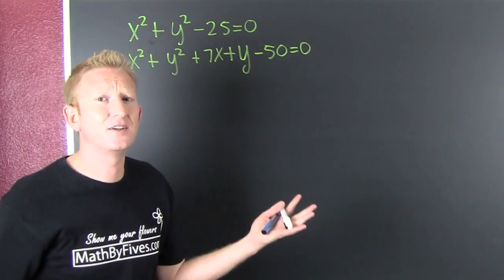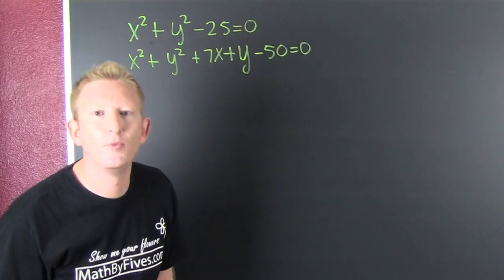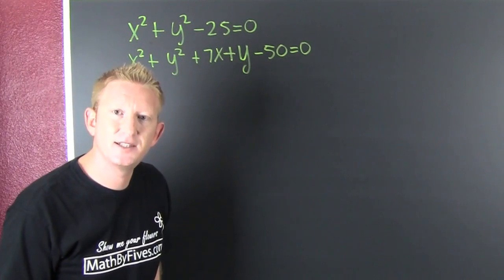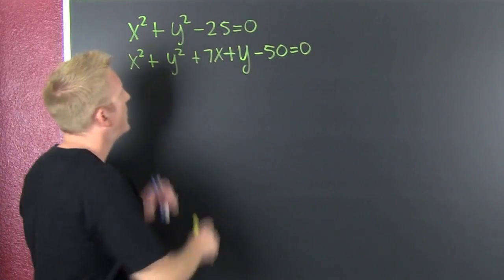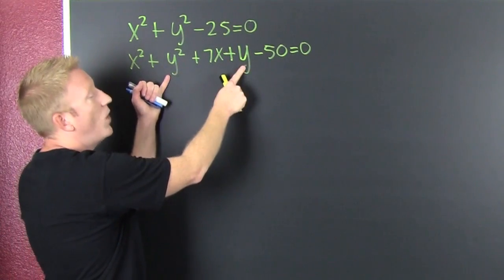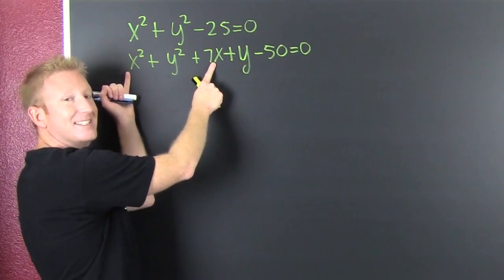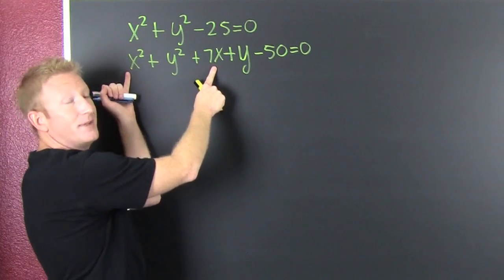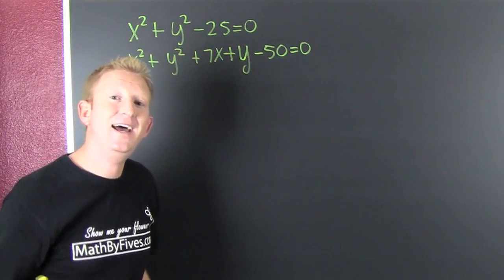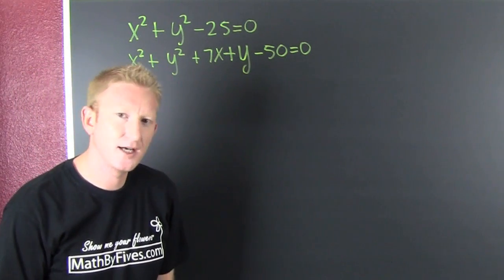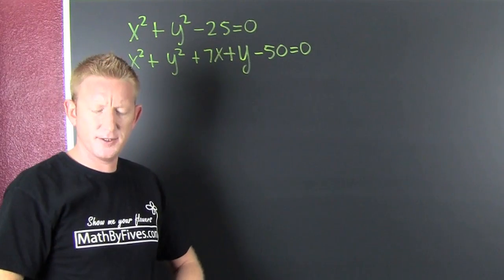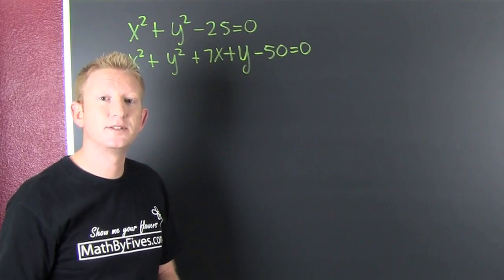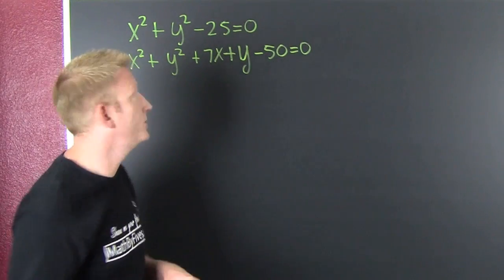So what I recommend is a double sub. There is another method - we could complete the square in y or in x and then solve and plug it back in, but that's gonna lead to both fractions and roots. So I suggest another route, a double sub. We're gonna substitute for y squared.